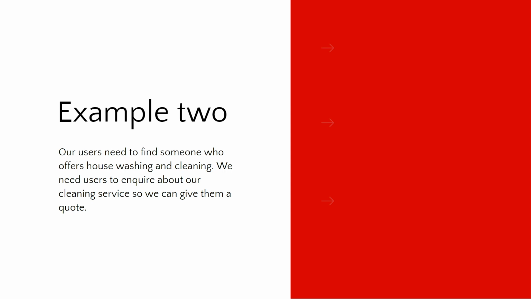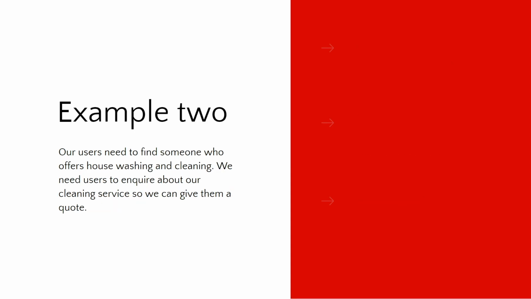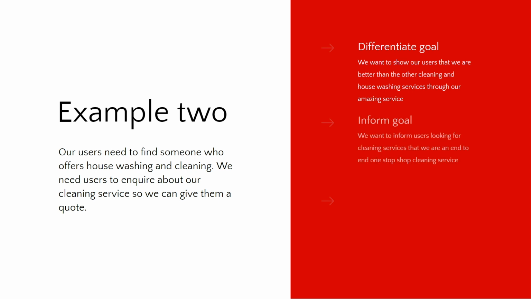business is. I mean, what about our second example where we have our house cleaning? We need users to inquire about our cleaning service. Well, this is going to be different than our first example where people have a problem with their body or themselves physically. This is a different problem. This is I want my house washed. I want cleaning services. Well, what goals can we put around this? What if there's lots of competitors out there? Do we have to differentiate ourselves? Do we have to inform people that we do more than just house cleaning? And if you want that end-to-end service, we provide that as well.